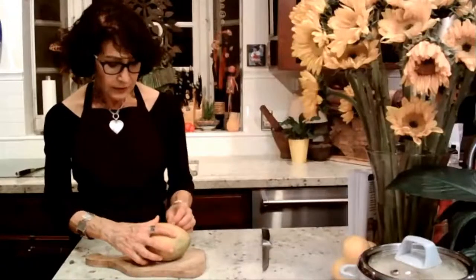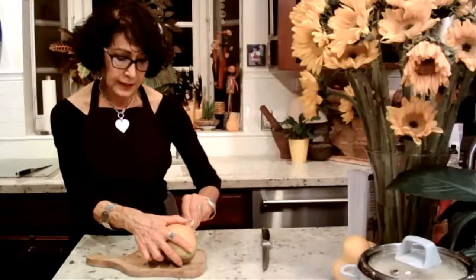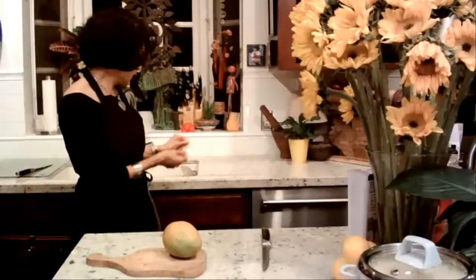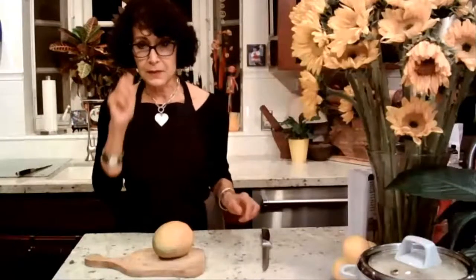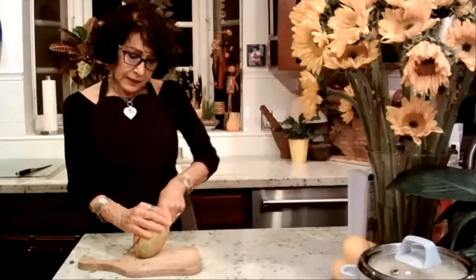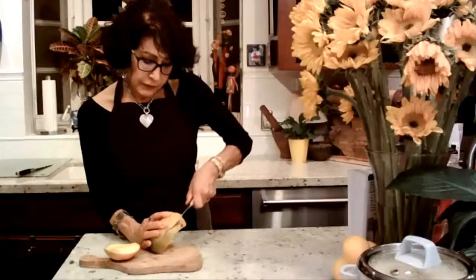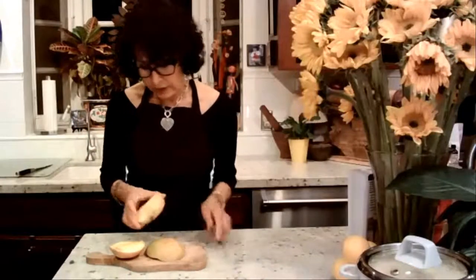For my party, virtual party, I made my own birthday cake, this fabulous chocolate cake that took 1 minute in the microwave, or if you have a problem with using a microwave, you choose not to, even though Dr. Greger says that it's fine to use a microwave. It doesn't damage the food, especially if you're reheating or cooking quickly. Some people don't want to, in which case you could bake it at 400 for 12 to 14 minutes.